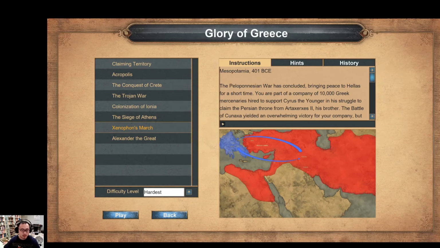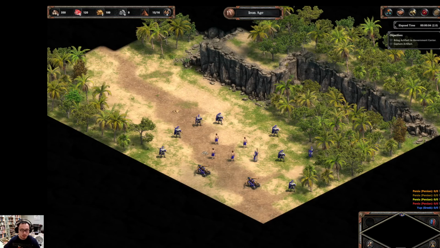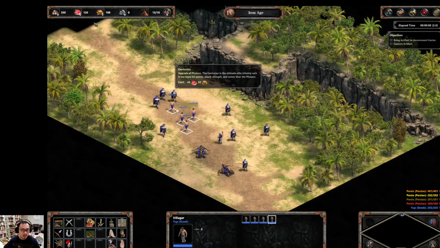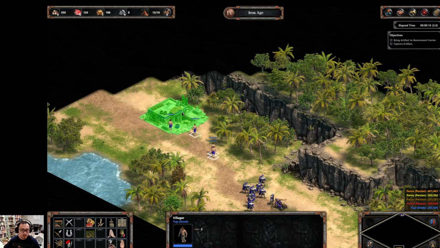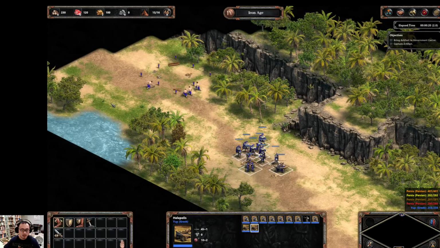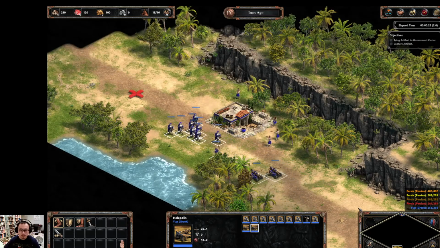Today I'll be playing level 7 in the Greek campaign of Age of Empires Definitive Edition. This level is medium to hard difficulty, probably a 6 to 7 out of 10. The tricky part is the enemy village at the end. There's a bunch of towers and walls and priests that guard the final artifact you're supposed to capture.